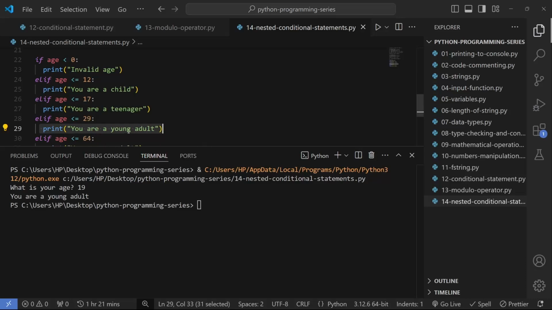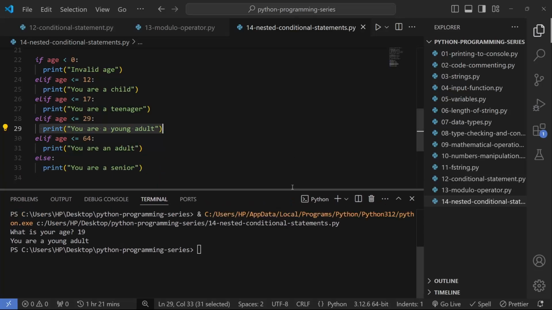And you should take note that in a conditional statement, only one block can be true. If a condition has been found to be true, other blocks will be neglected. In this if, elif, and else statement, only one of it will be executed. As soon as one is true, as you can see, the user provides 19. Normally, 19 is still less than 64, so it is numerically true. But since the statement has been found to be true at this level, all other blocks will be neglected. Only one block will be executed in a conditional statement.